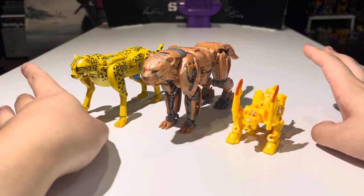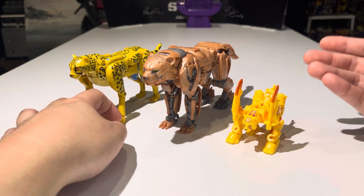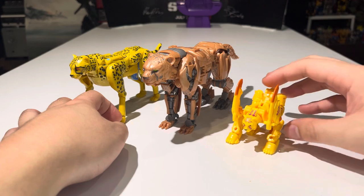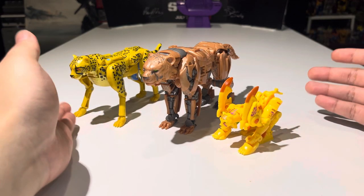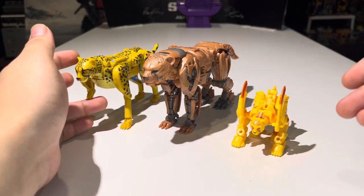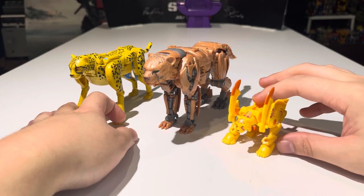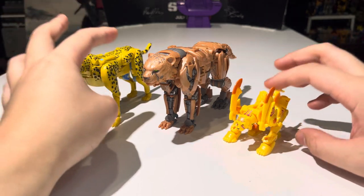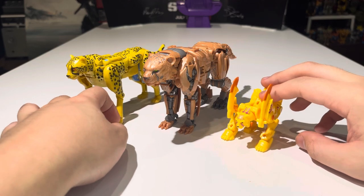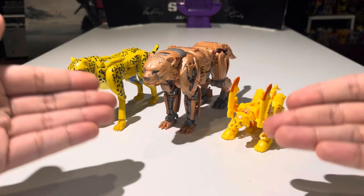As far as having a full cheetah collection goes, I need Hasbro to make the Transmetal 1 version of Cheetor and the Transmetal 2 version of Cheetor, that way I can have a full collection of mainline Cheetor figures. Since I have the Beast Wars version, the Beast Machines version, and the Studio Series version, please do the Transmetal versions of Cheetor, please Hasbro, I'm begging you. I know it's going to take years to make them, but please make them. So that's pretty much it for the comparisons.